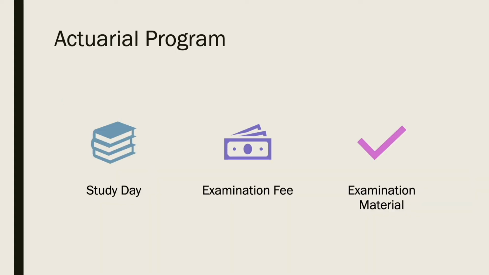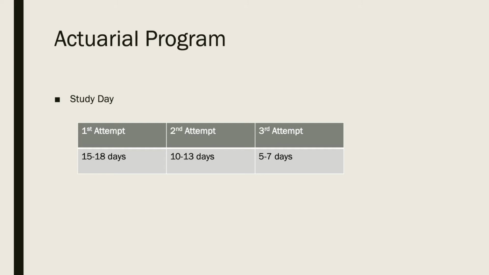Last but not least, I want to talk about actuarial programs. So every company has their own actuarial program. The purpose of this program is to provide support for actuarial candidates to become fully qualified actuaries. The program is expected to be competitive so that the company can attract and retain talent. I will talk about this from 3 aspects. First, study time. The companies will allow their actuarial staff to use some regular working hours to study for the exams. And this is an industry practice that all the companies follow.